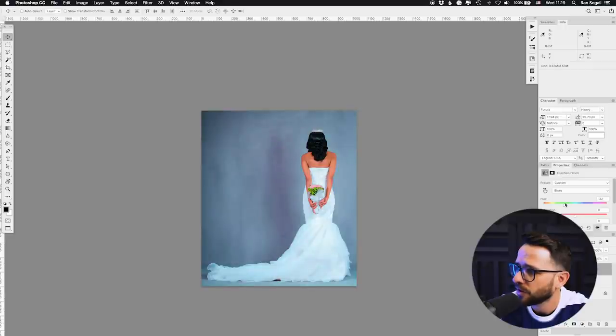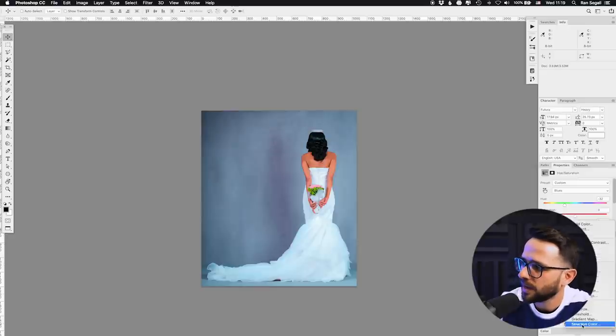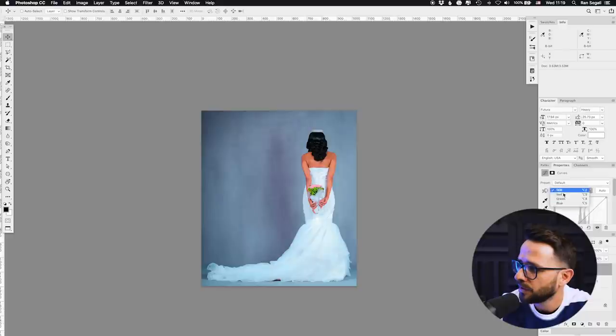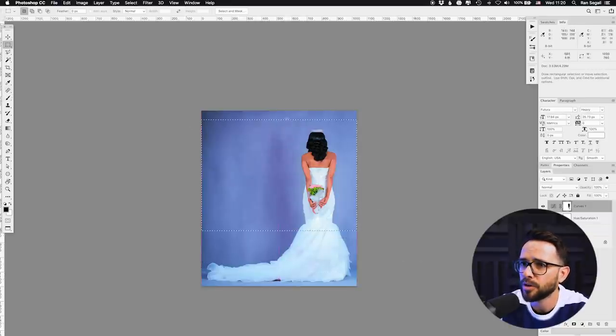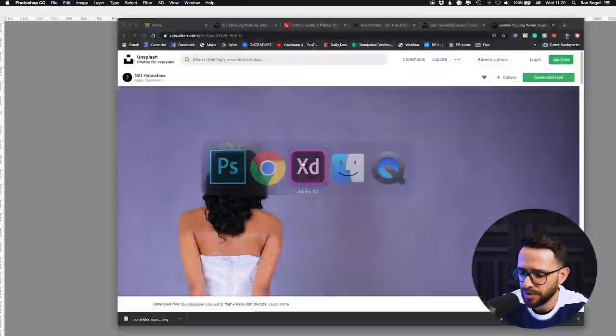It's still not a perfect blue. However, now I'm going to add some curves, pick the blue, and raise it up a little bit. That's too much. Okay, I didn't want to affect her skin tone so much, but I don't have time to really do this properly. So I'm just going to paint in a little bit of the mask here. I'm painting with black, and it's adding a bit of a mask, so now I'm bringing back the original color of her skin. For the rest of it, it actually looks pretty good. Before it was purplish, now it's a little bit more blue, which is more appropriate to our website. I'm going to copy this merged and paste it in here.